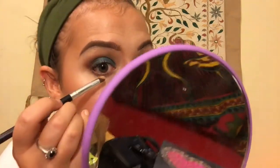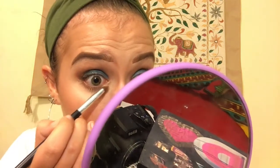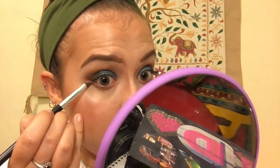All right, and I think I'm loving that for the shadow. Love it. Now we just need to do this under eye area. If you leave it blank, I mean you can, but it just doesn't blend right. It just looks a little funny. So we want to try to match it with the top. So I'm going to take Dawn first, that lighter color from the Anastasia, with this little brush, and put that all under my eye. Super light color, so I'm going to put it along the whole bottom lash line.